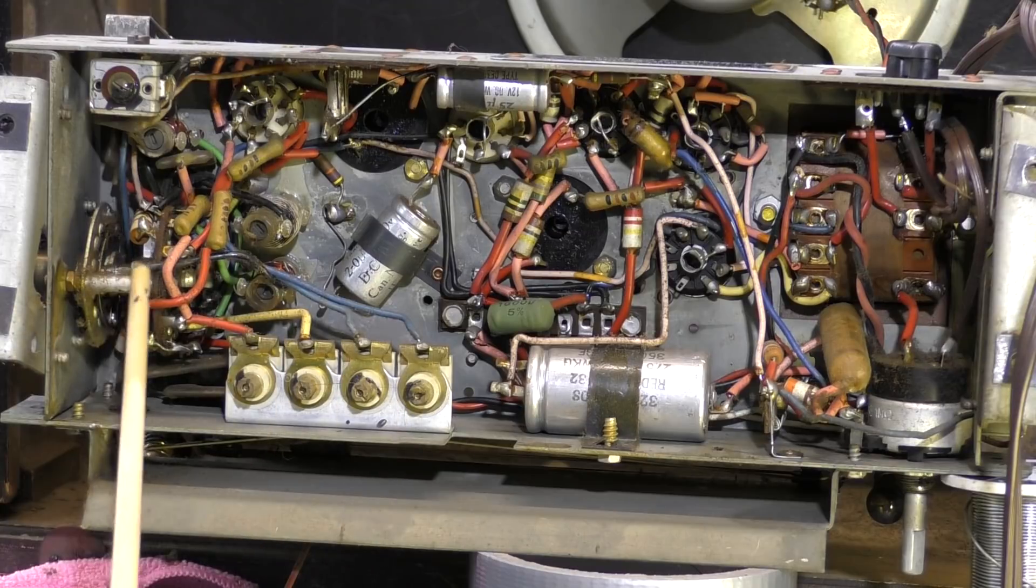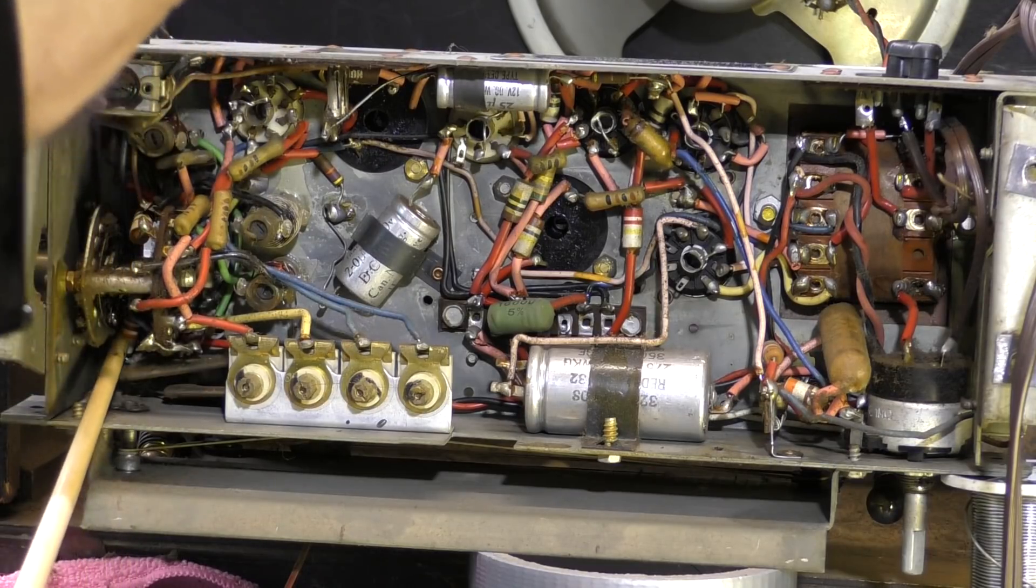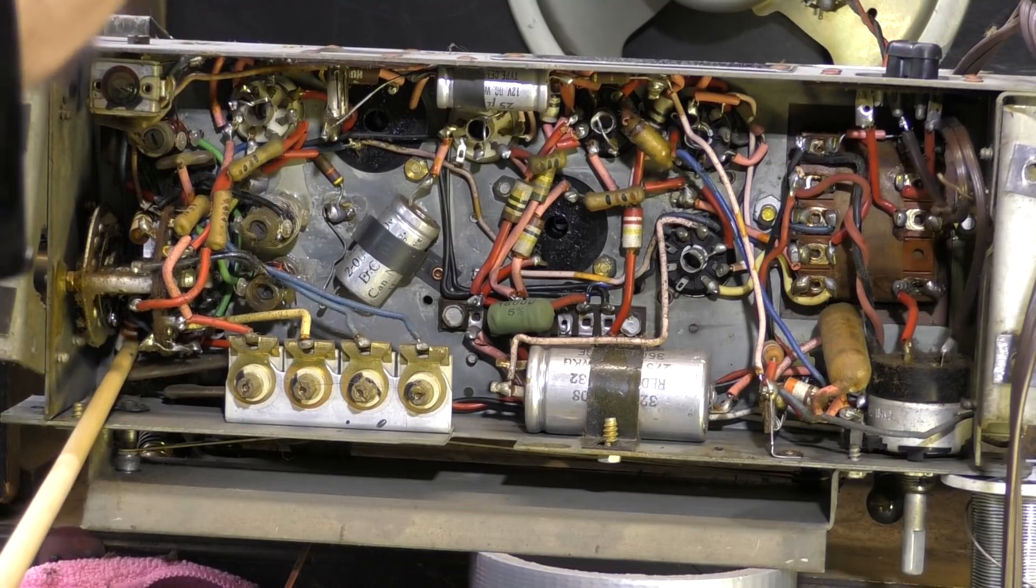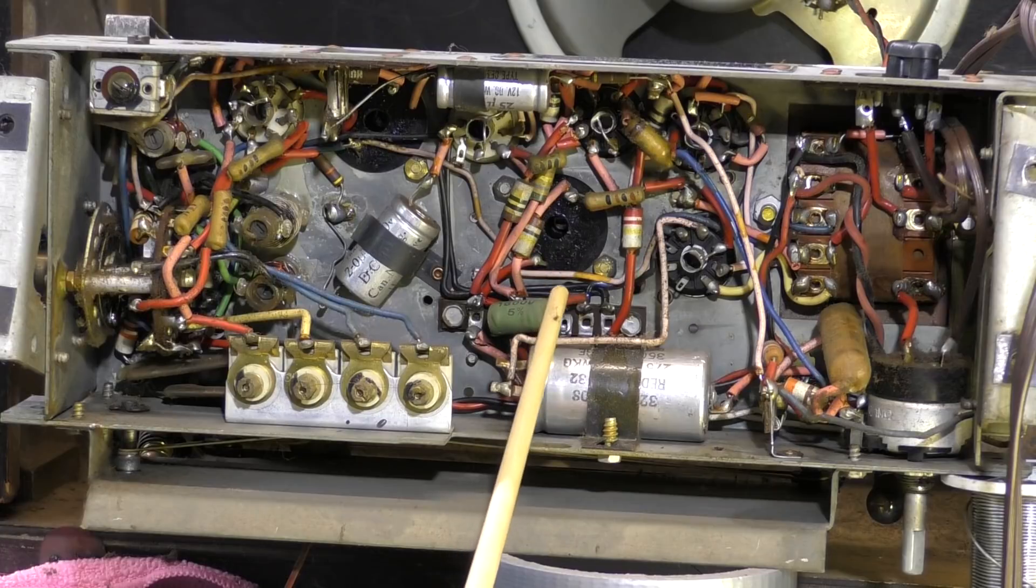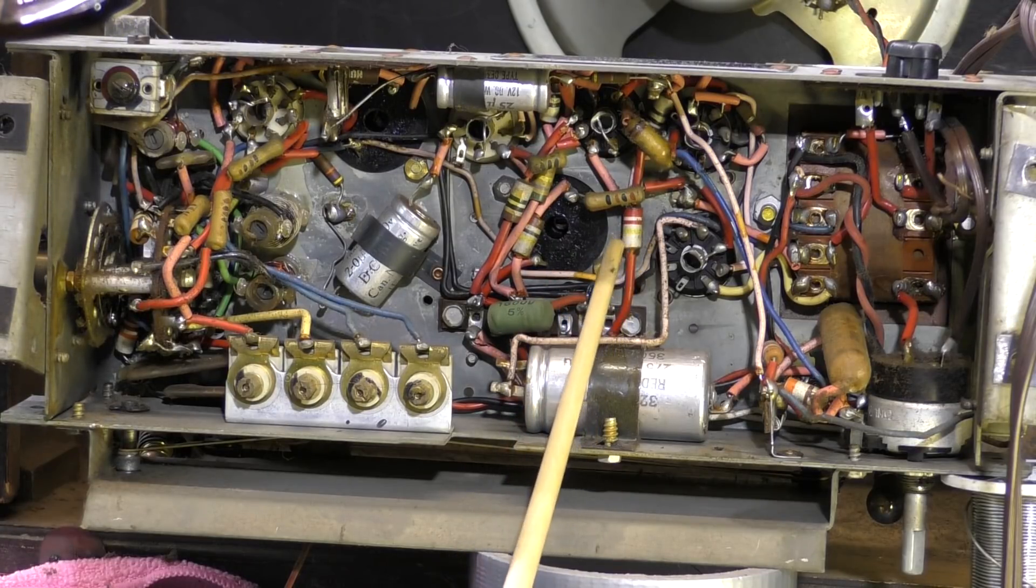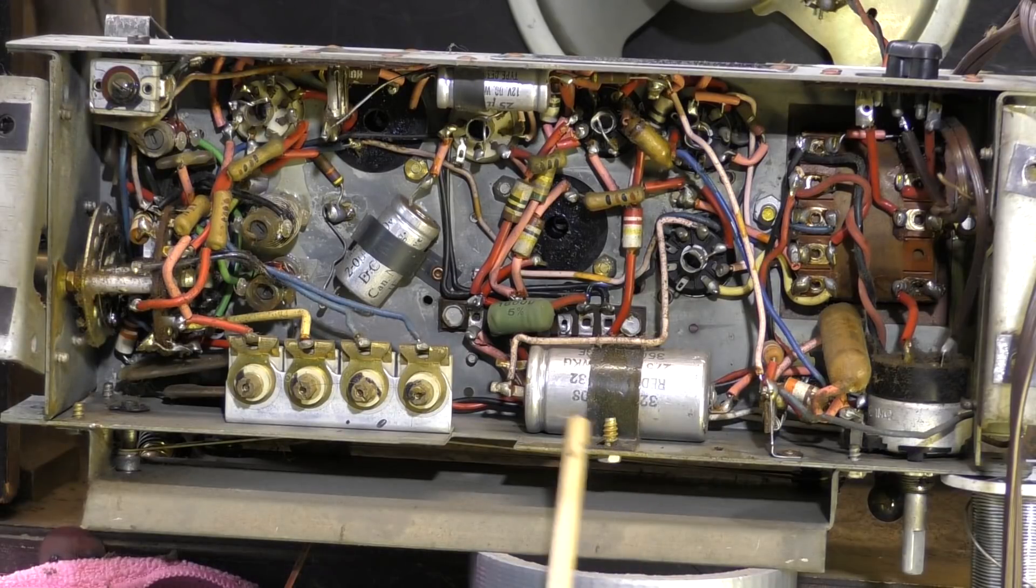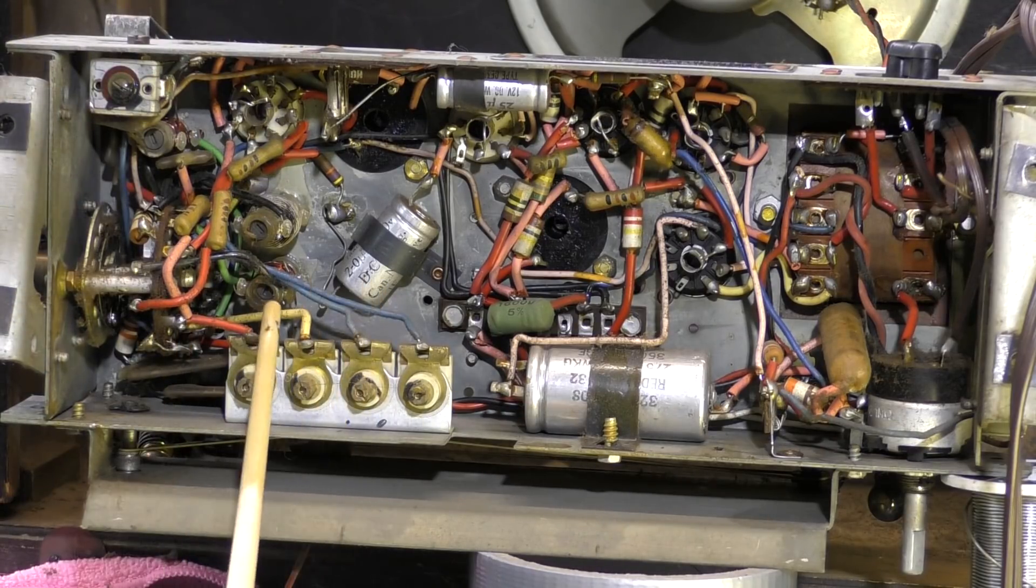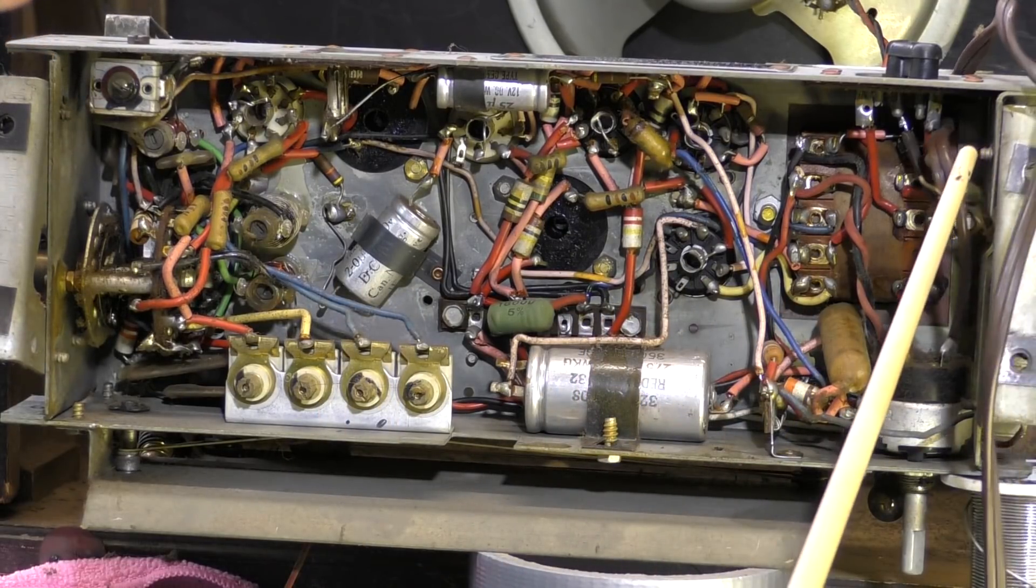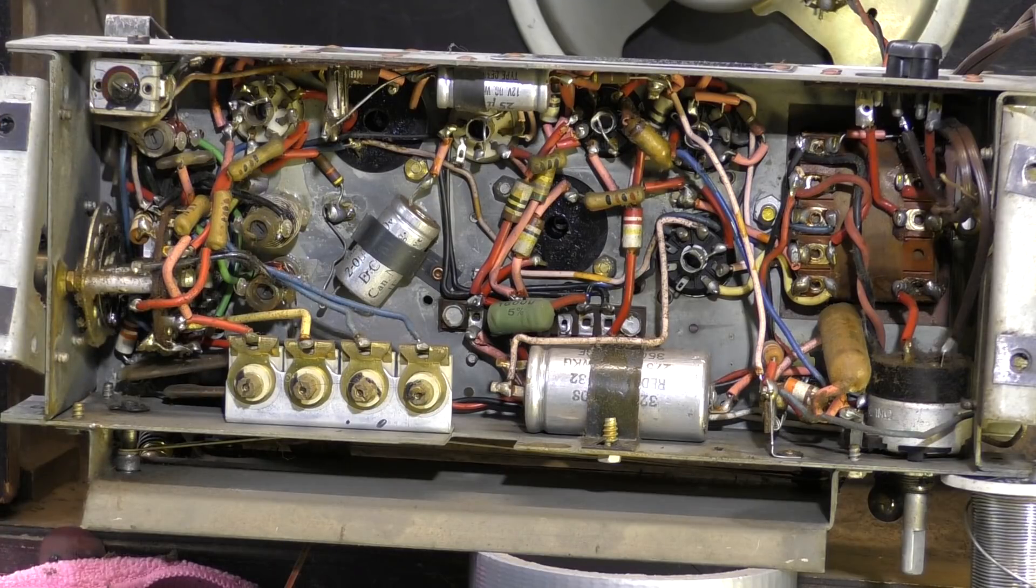I'm using the trader sheet which is number 1135 for those following at home. I'm just going to do some measurements to see if the transformer is good. This is described as a transportable set and indeed it is quite compact and very difficult to work on items. You've got resistors at the bottom here so quite difficult to get at if they are out of value. Sometimes the more newer resistors of this design tend to drift more, so I'll check before I proceed. I shall check the output transformer as well. Very compact set, all the wiring is PVC which is good including the mains cable.